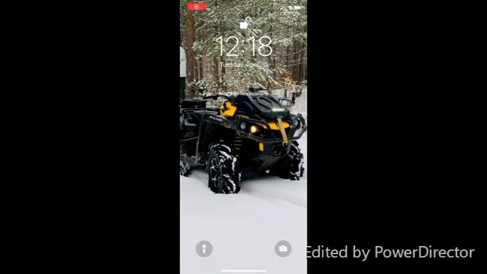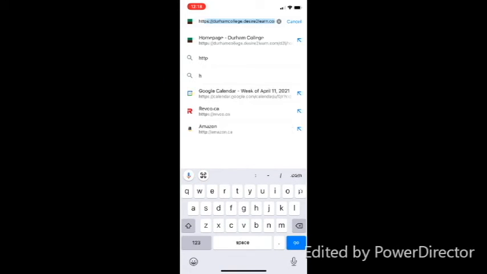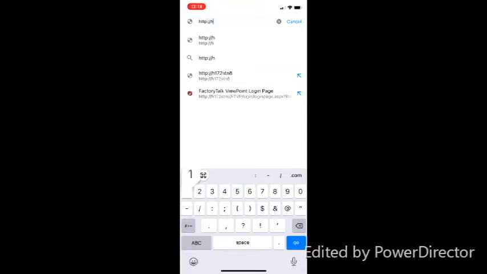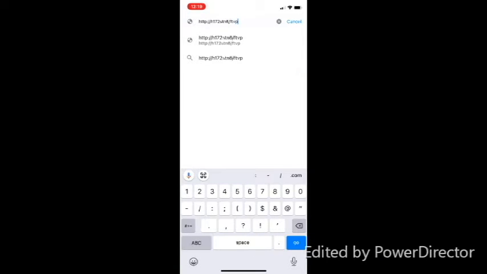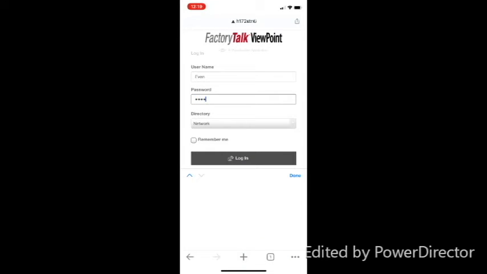So this portion here is showing the mobile thin client. And as you can see, the device I'm using is an Apple iPhone. This is my personal phone. So I'm screen recording off my device here, but I'm punching in the URL for our mobile thin client while I'm logged into the IMC SCADA Wi-Fi network, the network that the server is live on. So I punch that in, it loads Factory Talk Viewpoint, and it pulls up a login screen. So I punch in my credentials.